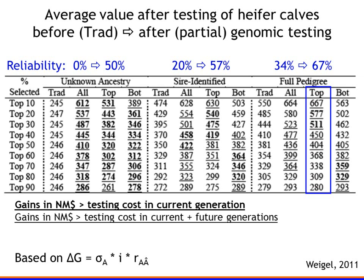If you're just testing and just culling the bottom or something. Here he has not taken into account the income that you get from doing reproductive technologies. So you can see that if you just want to keep the top 10, 20 or 30% of animals, maybe your best strategy is to genomically test the top 50% of animals. You can see these bold underlined values. So in case you just want to cull your animals, maybe you're better off testing your bottom 50% of animals. That's what you see in these bold underlined values.